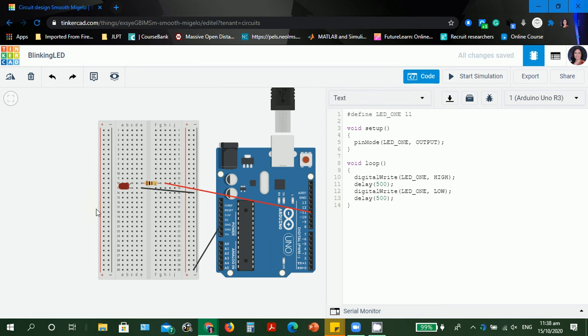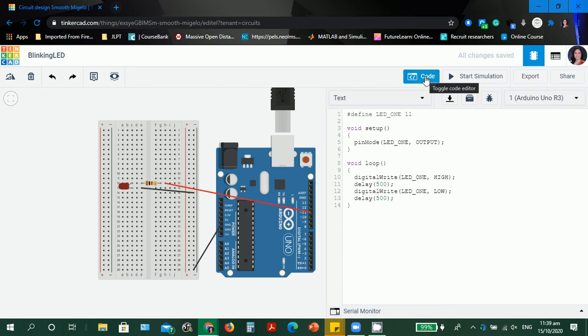So if you don't want to have any problems, you have to remember the assigned pins for your electronic components. Since Tinkercad saves all your projects automatically, this is automatically saved.